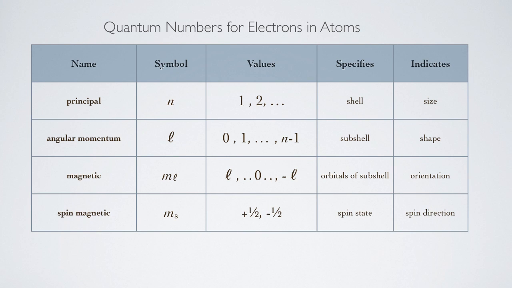Finally, there's magnetic spin. Magnetic spin is really important when there's more than one electron. It gets the symbol m sub s, and there are only 2 possible values for the magnetic spin, and they're unrelated to the values of the other quantum numbers. There are only 2 choices, plus a half and minus a half, and that tells us about the spin state. In some ways we can say the spin direction, but what's really important for spin is that we either have spins that are unpaired or spins that are paired.